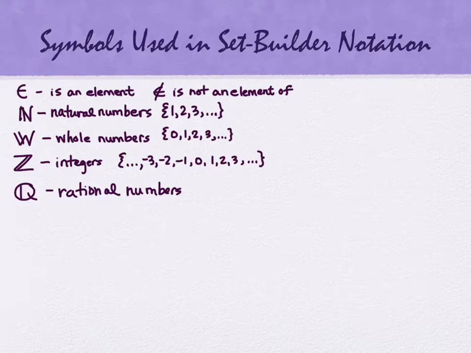All right, so rational numbers don't have a very nice way of listing them. I can't just do the dot, dot, dot somewhere. That doesn't work, okay? So the best I can do is to describe them in words. These are all numbers that can be written as a fraction.